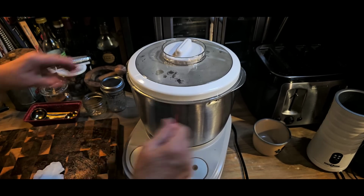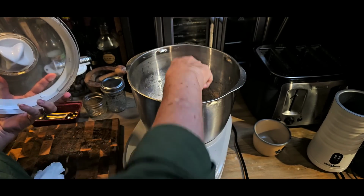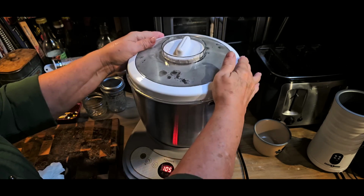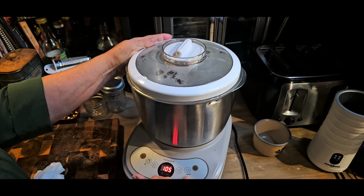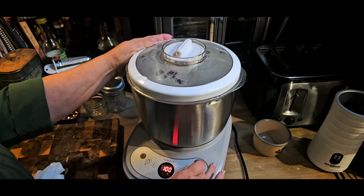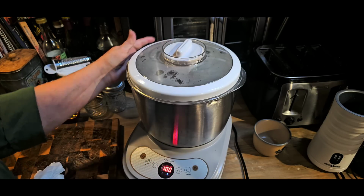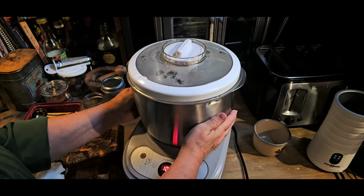Okay, our bread dough has been mixed. It's a real sticky dough. It smells good. Now, I've got it on ferment, which means for it to proof. And then what I'm going to do is you can go up or you can go down. I want 1 hour, so I'm going to go down. Then I'm just going to push start. So this will warm up just at the right temperature, and it'll help rise your bread.